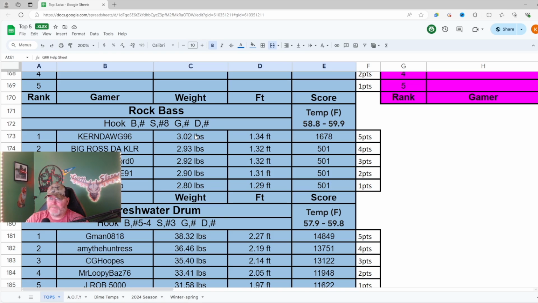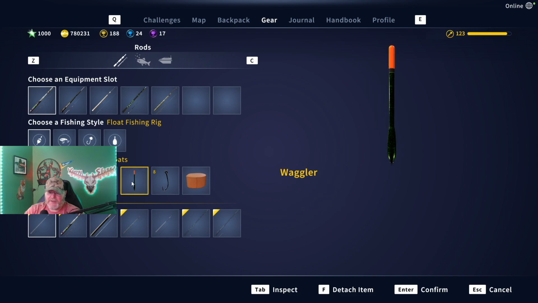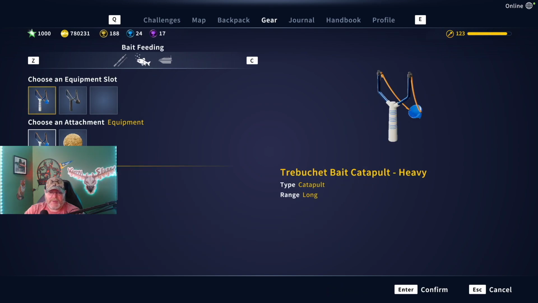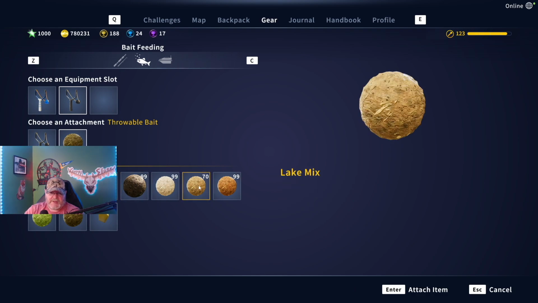Right meow. All right, as you can see, I have on me the African rod and reel. That's fine. Rock bass don't get very big. 6-pound line will be plenty. The waggler's not going to move a lot. There's my 8 hook. Let's throw that minnow on there, and then we're going to come up here. And that's the long range trebuchet. But I'm wanting to use the short one, and I'm going to come over here. And we're going to find the lake mix, which is right there.